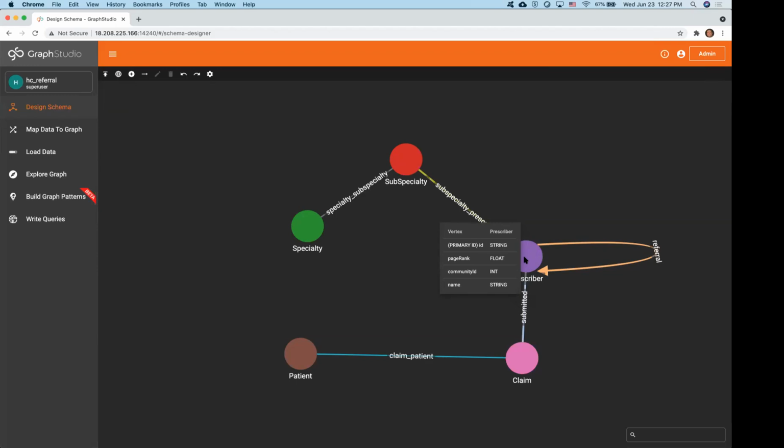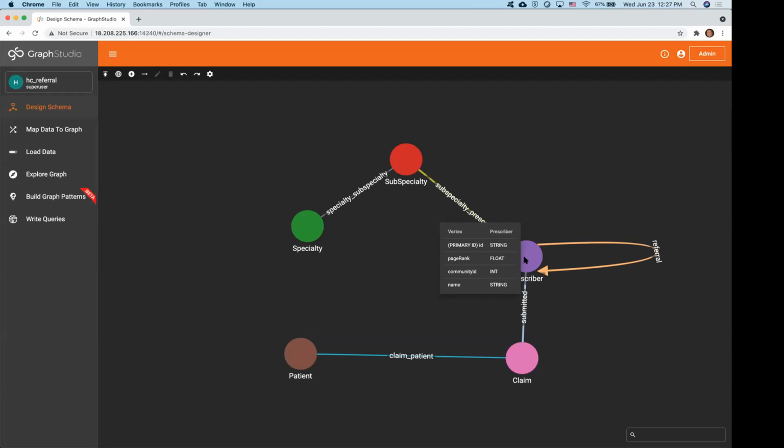But one thing that we've done with this data is we've already enriched it by running some complex graph algorithms on top of it. One of those is PageRank, which we run to determine how influential a particular prescriber is. We'll talk more about this when we show it to you in Tableau, but the output of our algorithm is a score for each prescriber, which we, in this case, are calling PageRank.